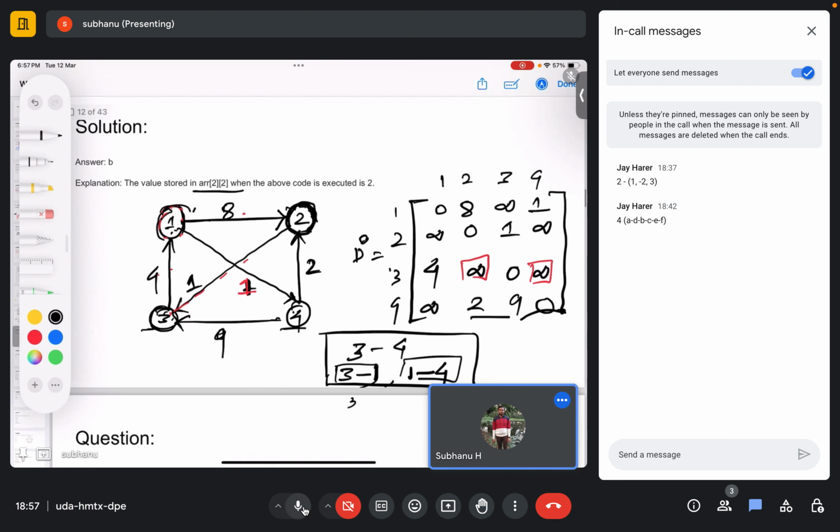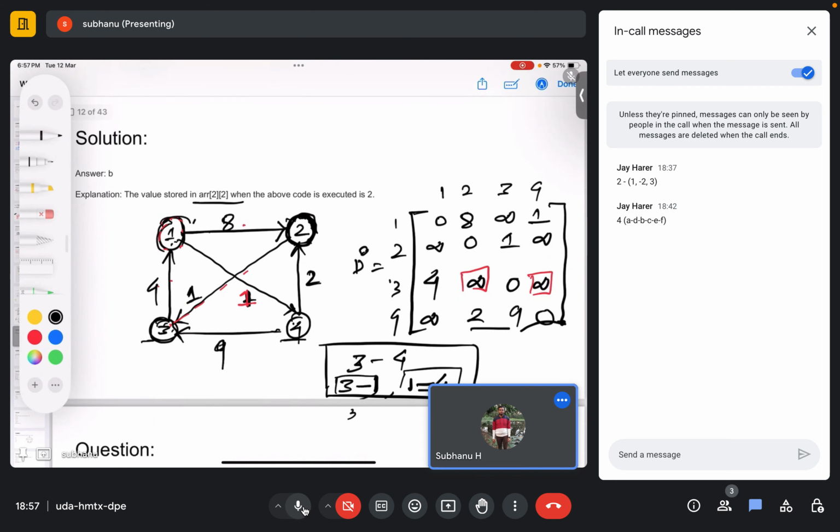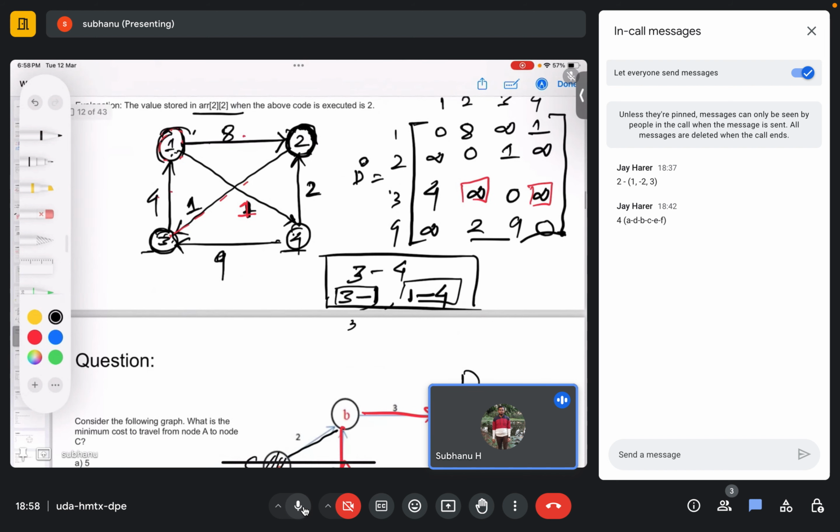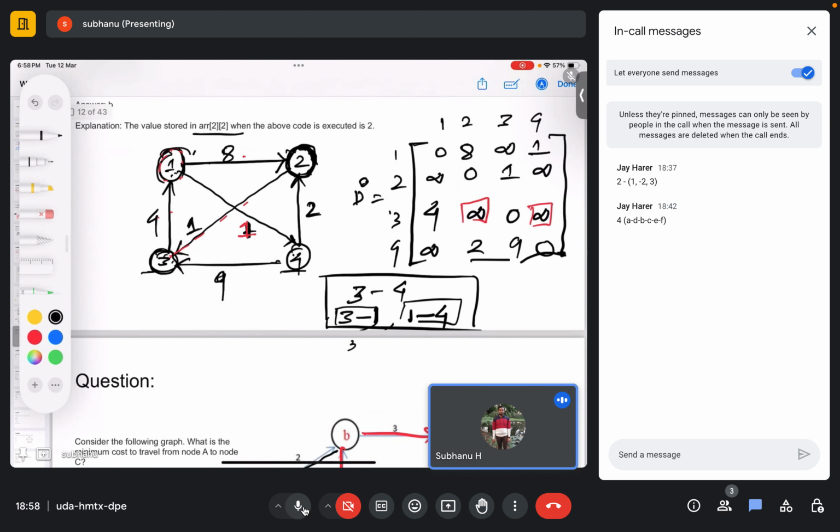So 9 and 4. How can I go from 4 to 1 using 3? So this is 9 and 4.